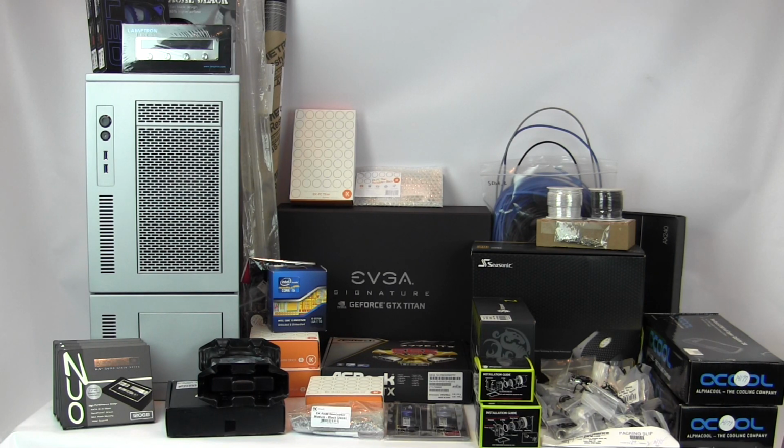Now I'm going to have a separate video on that and show you everything about that and all of the options and pieces that I have for it. So I'm not going to go into detail, but that is what this build is going to go into. Again, that's the Case Labs Mercury S3.